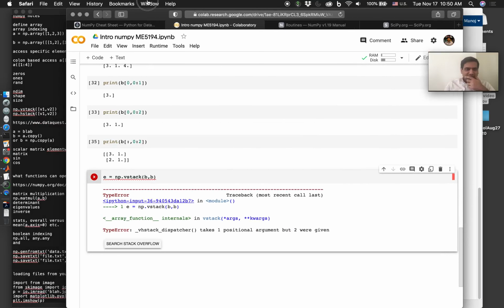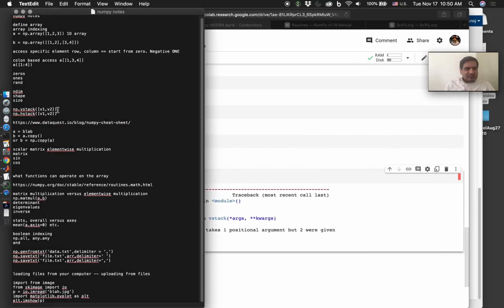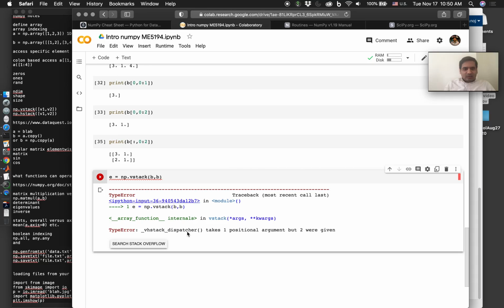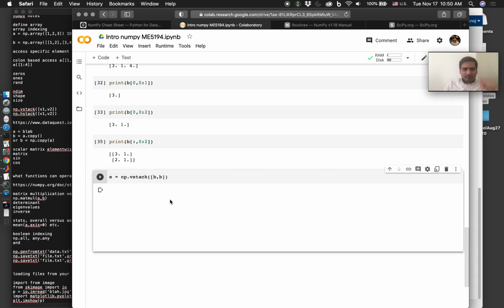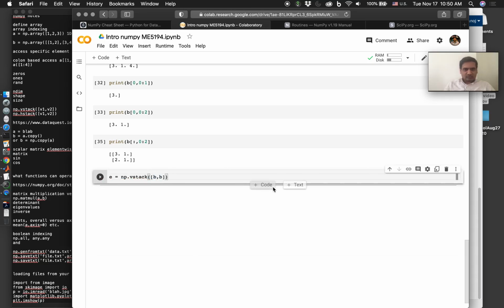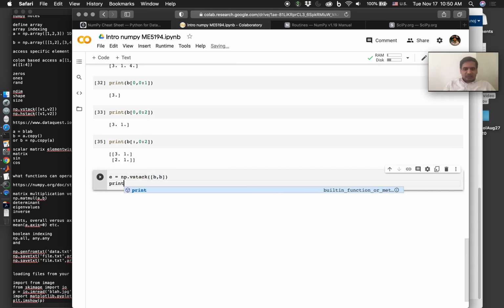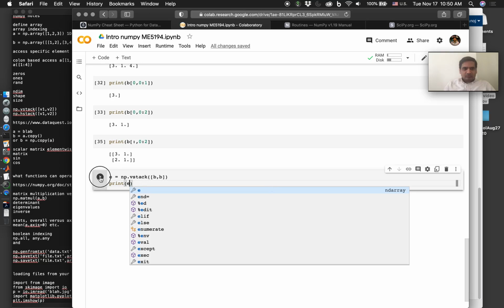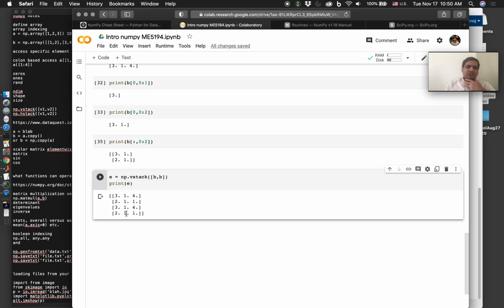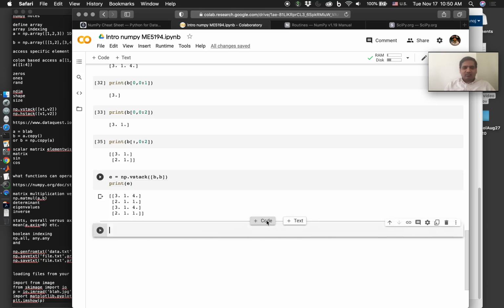Doesn't work. Why is that? Because this is the syntax. Let's do it like that. Print E. Okay, so we vertically stacked it, and then we can do horizontal stacking if we want.